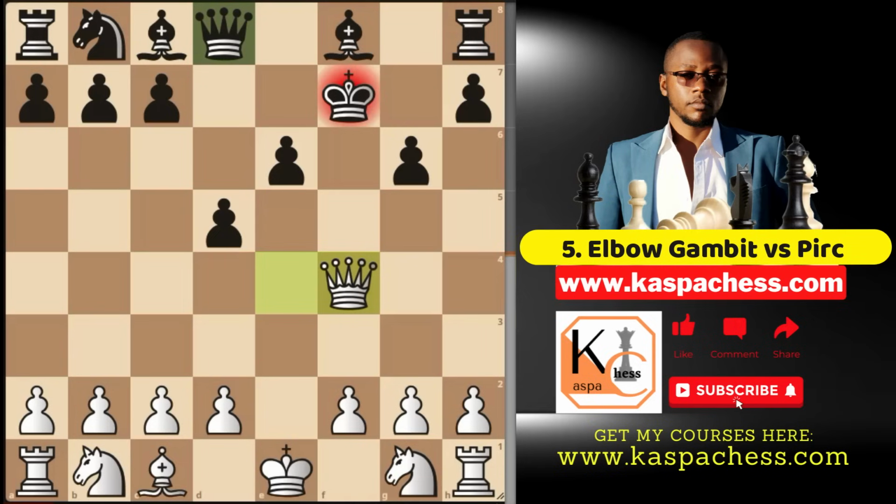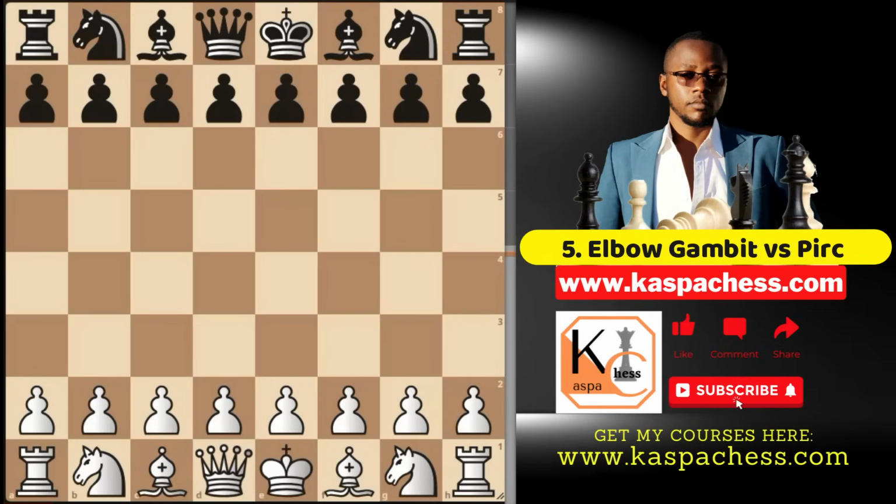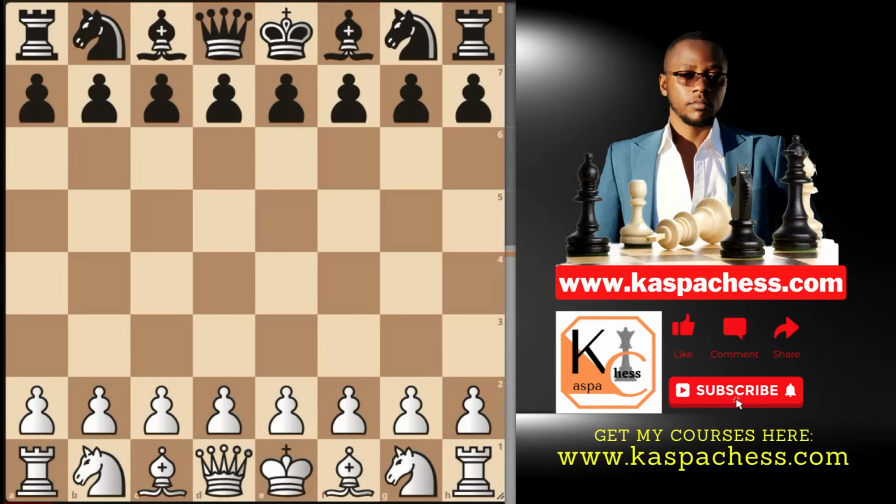Most people like blocking the check with the queen. Now this is when you capture on c7 like this, and you are better as white. So these are some of the high level traps that you guys can depend on. Let me know which one you love, or something that I did not cover in this video.